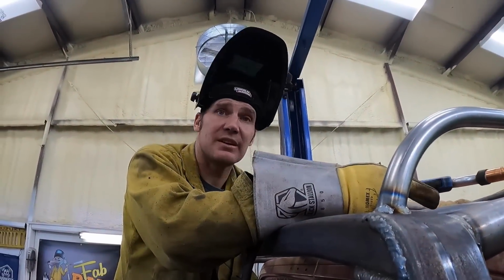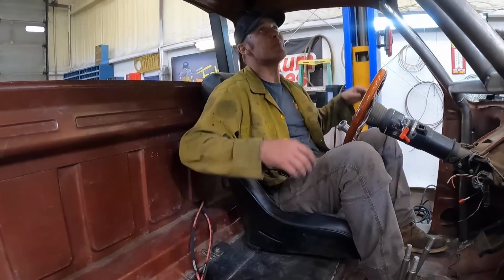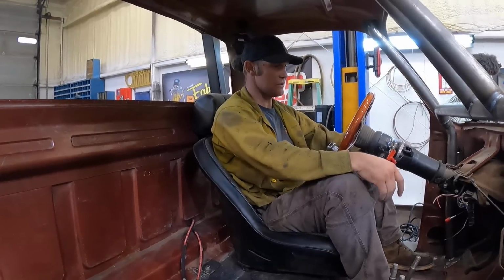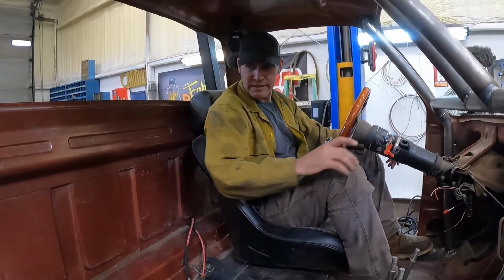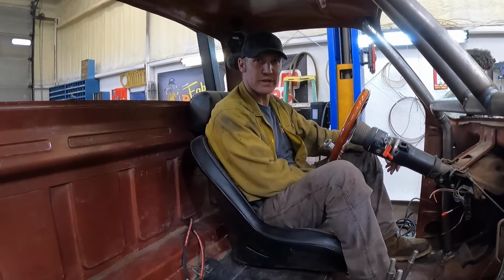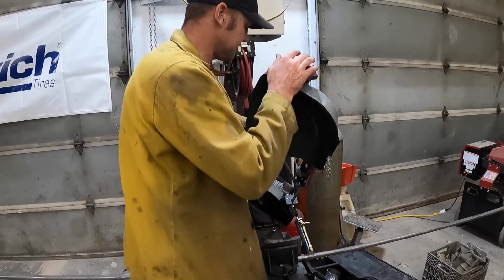I think we got it. Onto some seats. We're just trying to figure out where we want the seats to be in here. I'm thinking as far as headroom, I want it fairly close to the floor. Probably not bad, right where it's on the ground, basically. So that makes it a little more challenging to make our mounts set in here, but we'll figure it out. All right, we've decided a 5-foot piece of pipe will start us out.